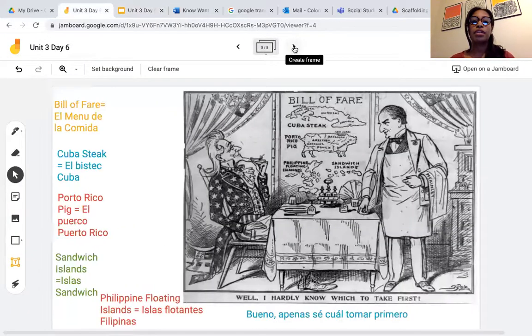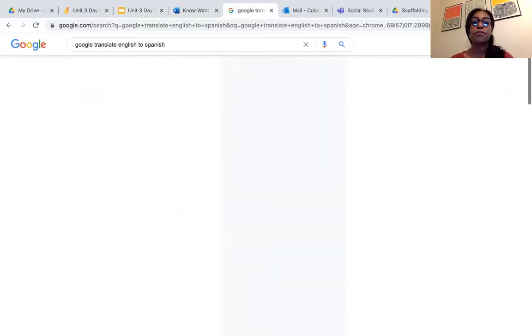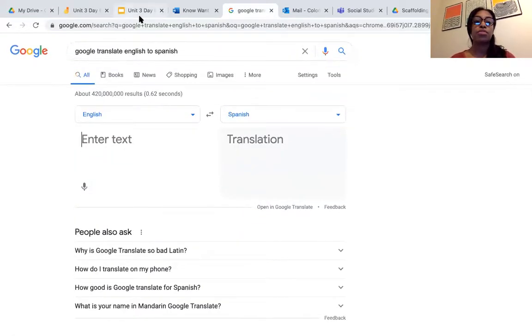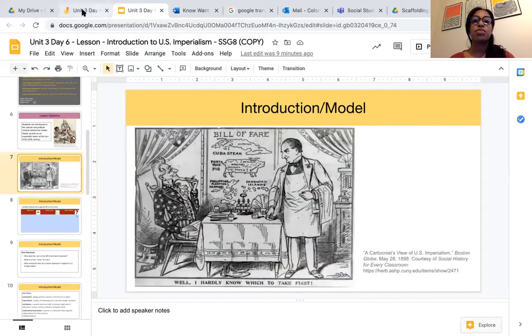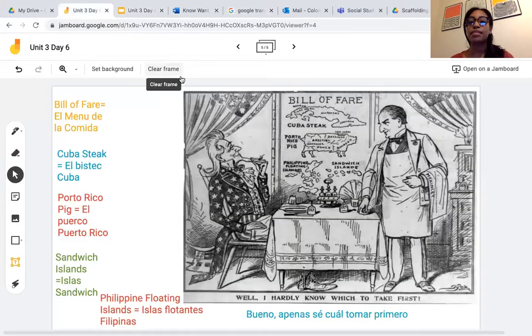So a way to increase access for this political cartoon for your students, you might want to, of course, translate it in their home language, and you can do that by using Google Translate. Sometimes things don't translate perfectly, but at least it's to a point of reference, right? So that's definitely important when doing this. So definitely including that for your students and really picking this political cartoon apart.